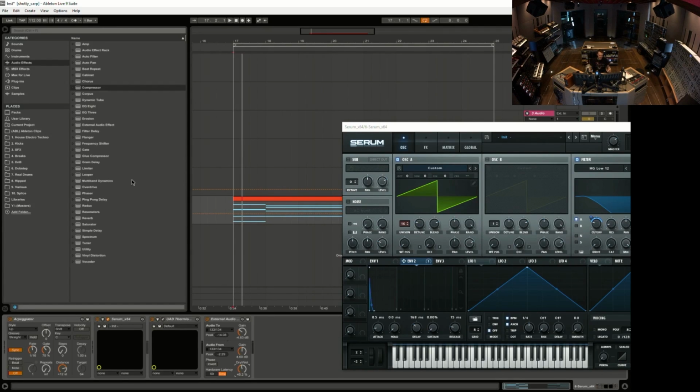unbypass it. Now when I apply parallel compression, meaning just go dry wet with it, it makes more sense. Because without it, that's too gnarly in the low end, in terms of amplitude. And when I have it wet, it squashes just that and lets the high end basically stay where it's at. So the sound is essentially sausaged.